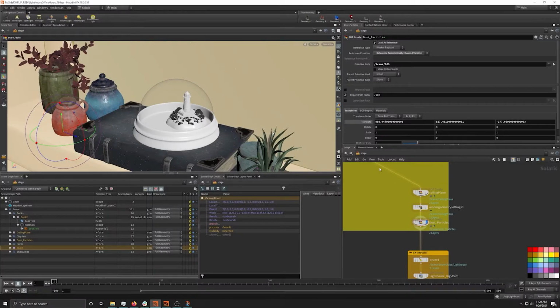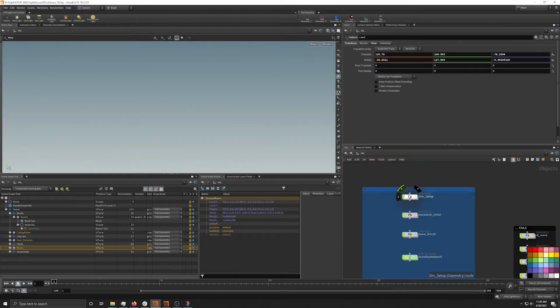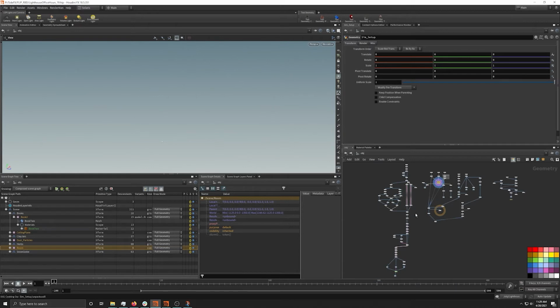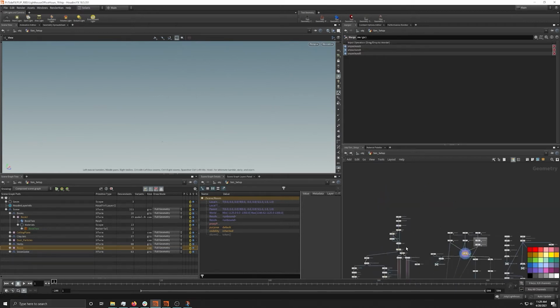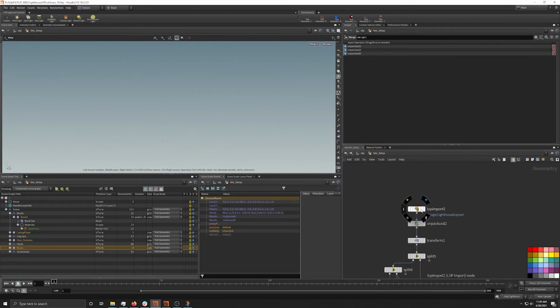So if we take a look at the OBJ context, if we go up to OBJ, I imported the lighthouse assets into here. This is where all the fracturing stuff happens.